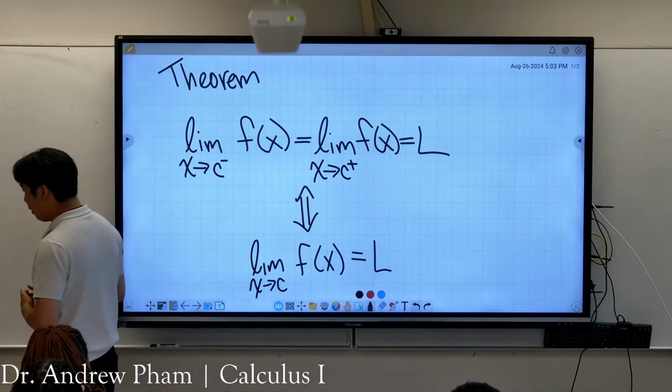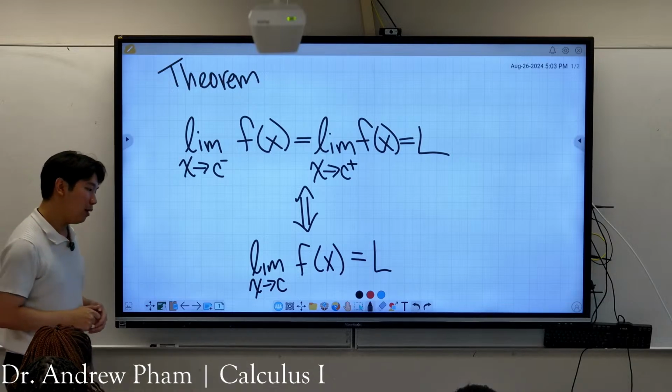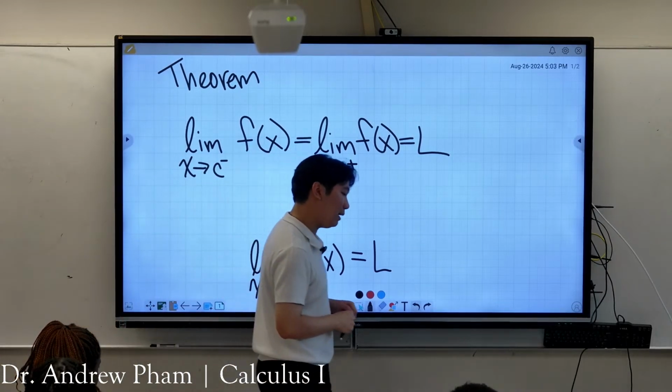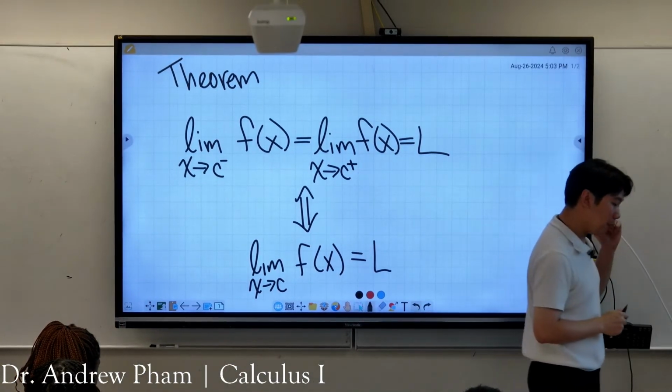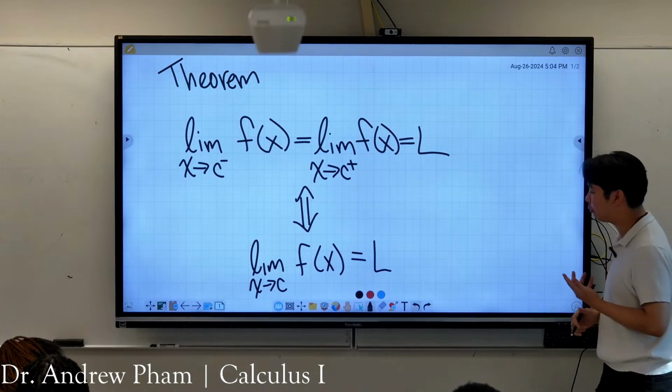All right, so we talked a little bit about the left hand limit and the right hand limit. Today we're going to take sort of a slight tangent away from that. We'll come back to it probably tomorrow. So first thing I'll mention about the content for today: if you have a friend that happens to not be here today, today is not a good day to miss because we're going to be doing some mathematical notation and our first very formal proof.